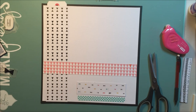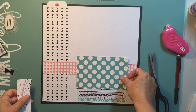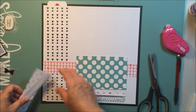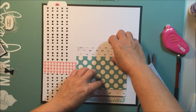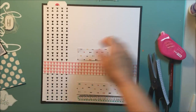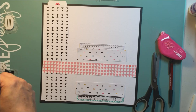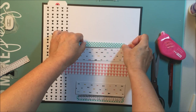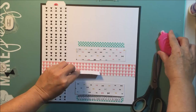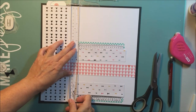Now I'm going to get that washi tape — this is really nice washi tape. I'm not really sure what it is exactly; if you want to know, you can go back to the hip kit website and check out what brand that washi tape is. I'm just going to put those layers down and put the washi tape at the top as well. I'm not really a big person for washi tape, and I think that's because I'm a scrapbooker from way back — when we didn't have washi tape. It's a fairly new product to me but I just have to get into the habit of using it because I love it. It's fantastic on this layout and so fun and easy to use.